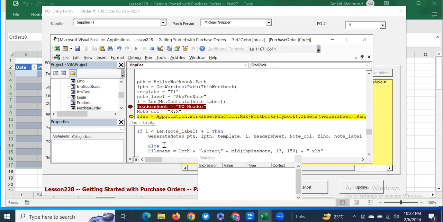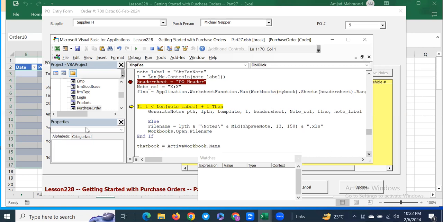The next is the file number. Okay, so it is now calculating the maximum number. So it will generate a new number, F8. So this is the number which it has, 10. Okay, so the next is now it is checking whether it has to generate a note or it has just to open the file.